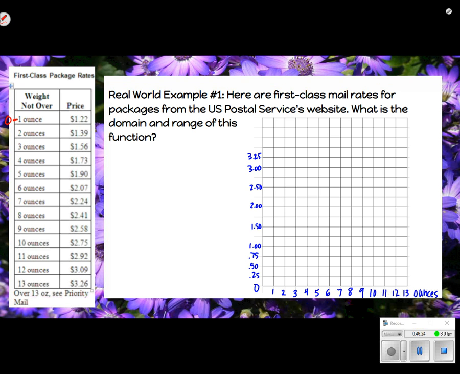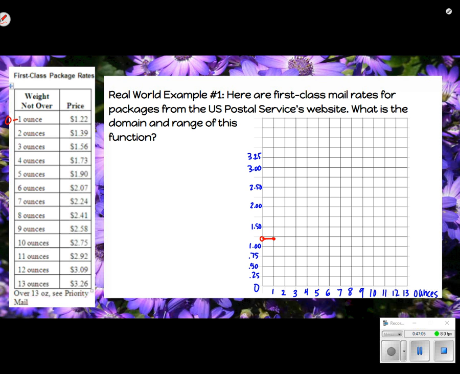And I'm going to be charged $1.22. That's almost right here at $1.25. So I'm going to have an open circle just below that line because I'm not going to really pay anything if I'm not shipping anything, with 0 weight. And then at 1, I'm going to put a closed circle. Now we have to determine that starting and stopping point. If it says weight not over 1 ounce, so it's not over 1 ounce, it's 1 ounce exactly, I'm still paying $1.22. And that is going to be my first step. Let me look below that $1.25.